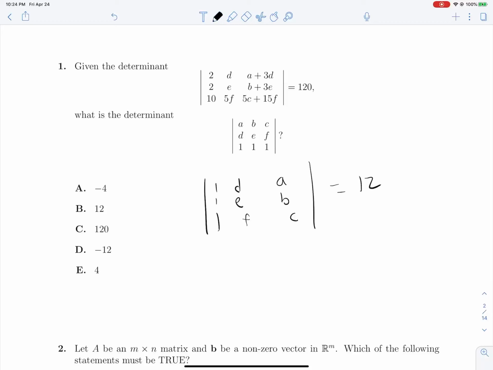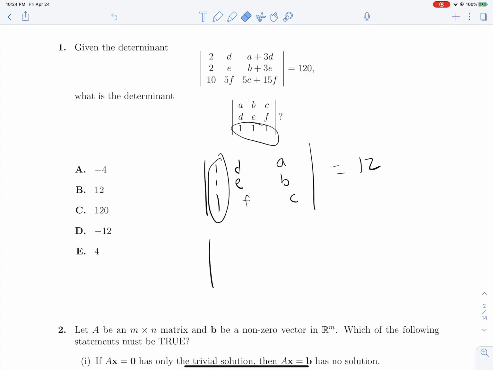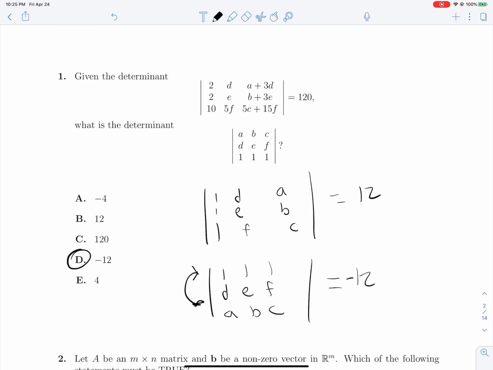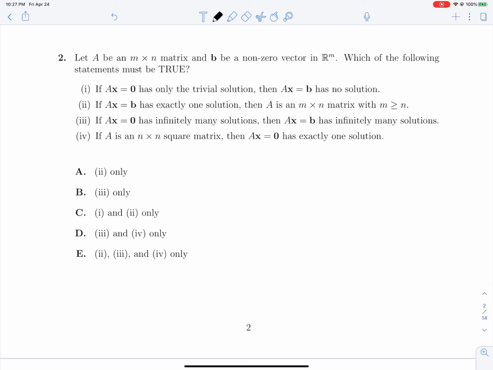Now, what do we have left here? Well, we see that we're going to need to take the transpose of this matrix because we want 111 eventually as a row on the bottom, and as a column, we're never going to get that. And taking the transpose does nothing to our determinant, so we're left with 111, DEF, ABC. Now, in order to get A up to the top and 111 down to the bottom, we are going to have to switch rows 1 and 3, and switching 2 rows will multiply our determinant by -1. So that leaves us with an answer of -12, which is D for 1. And for once, I actually have the answers open in a separate doc on my computer screen that I can look up at, so I don't have to scroll all around like I usually do. So 1 is D.